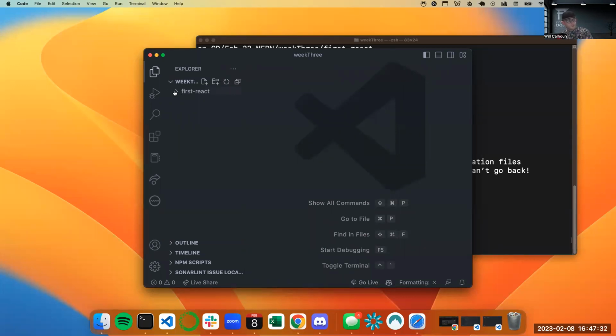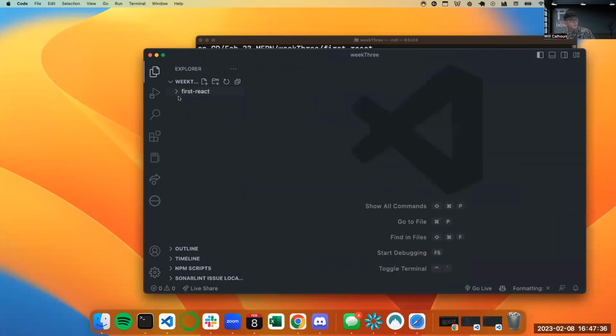If you go straight into create React app, you're going to get this node modules, and that's going to be your big issue, right? You're going to have huge modules. This is a huge file. We're going to go through all this today in depth.